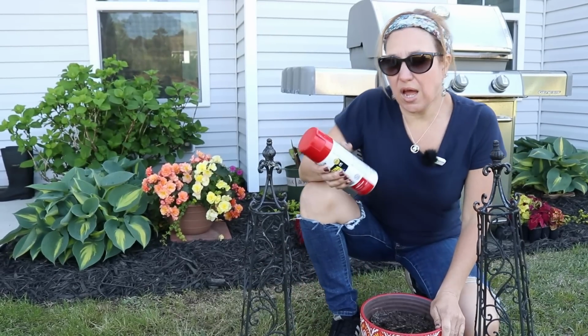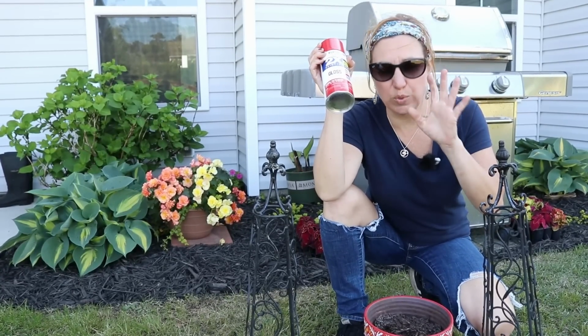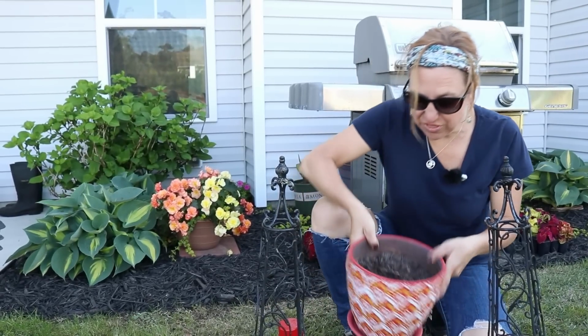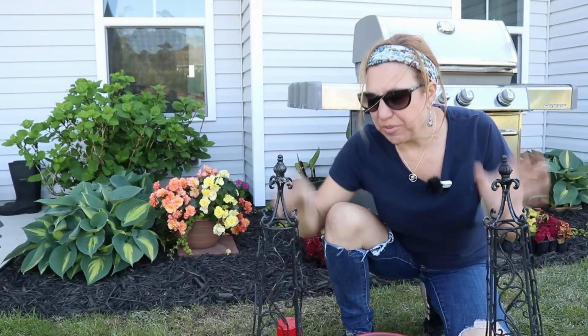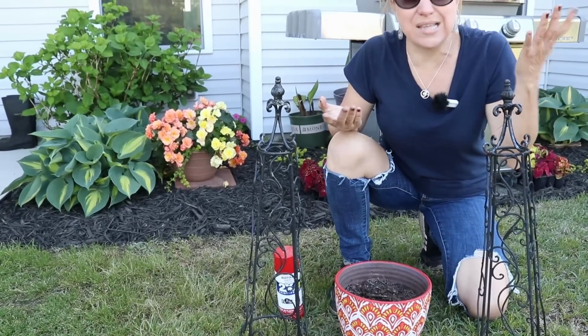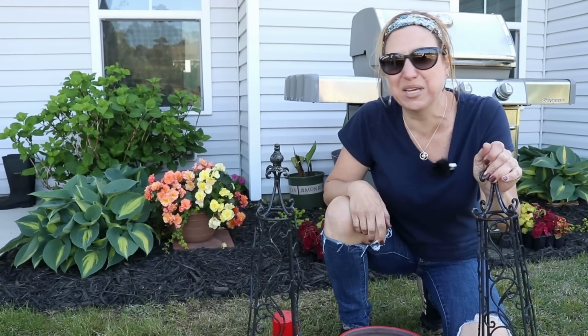I went into the garage, I had some red spray paint. I feel very lucky because we have a lot of random things in our garage for projects. And I have this awesome flower pot that is one of my favorites that I've had for years, that was just waiting for something to go in. So I'm thinking I'll spray these guys red, add the flower pot, and all of that will at least add some instant color in those blank spaces outside in the island of Misfit Toys.